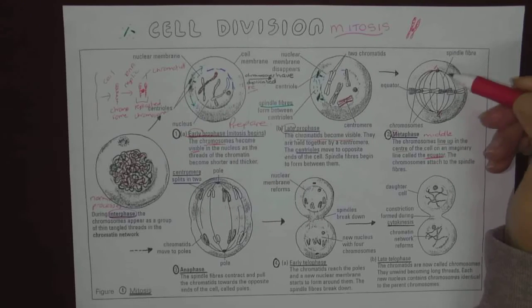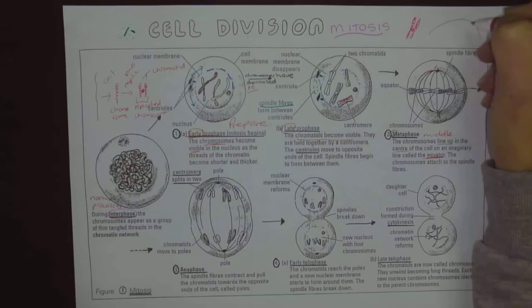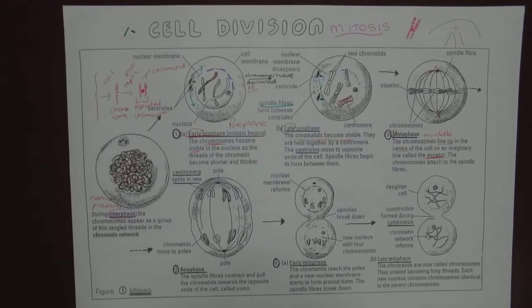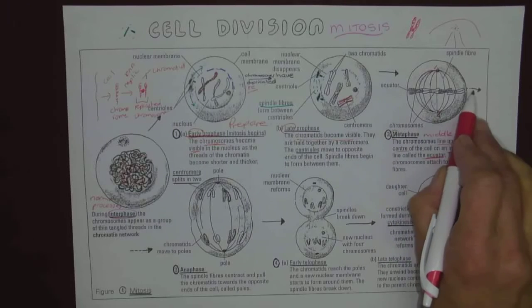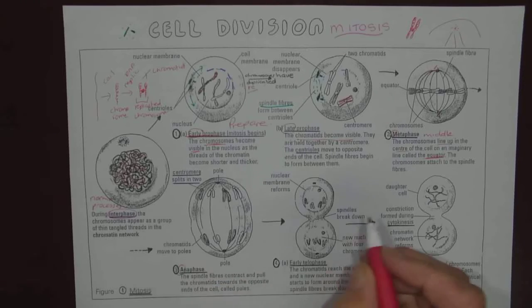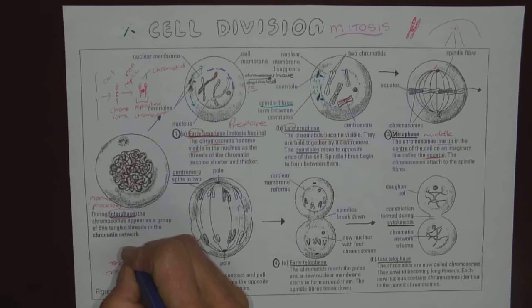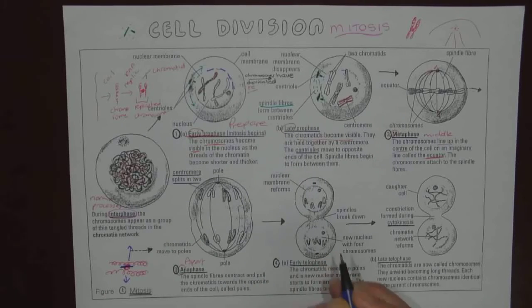And in plant cells they don't have centrioles, but they tend to have a region called the aster. Then the spindle fibers develop from that area, and they don't really know why. So they've lined up along the equator, and then we go to anaphase, and anaphase means apart. The replicated chromosomes joined by the centromere are going to move apart. The chromatids are going to move apart. So the centromere divides longitudinally, and each chromatid we can now call a daughter chromosome.